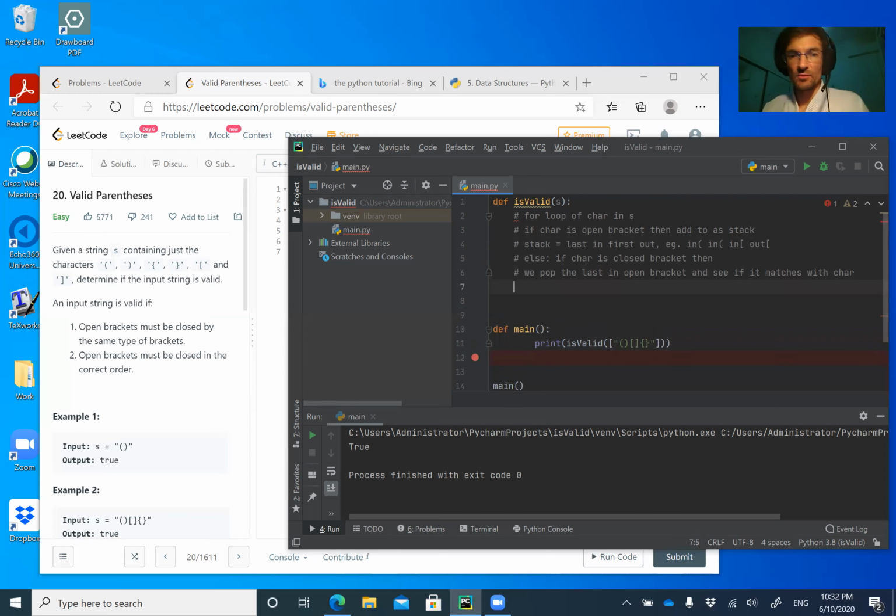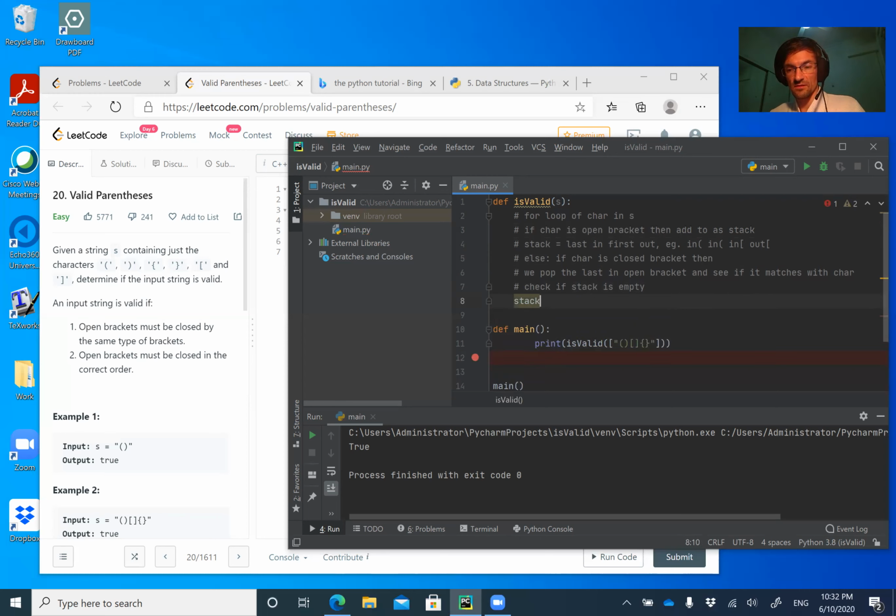Okay, and we keep doing that until we are finished, and at the end we check if the stack is empty. So that's the idea.